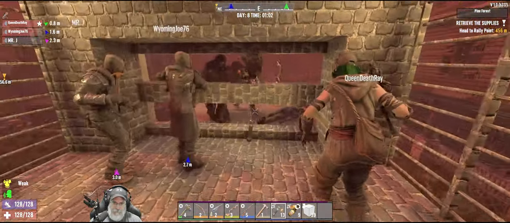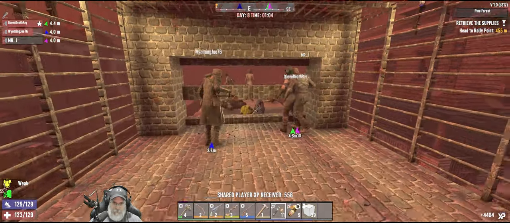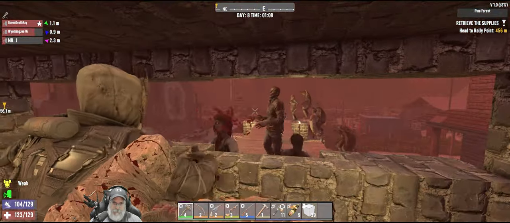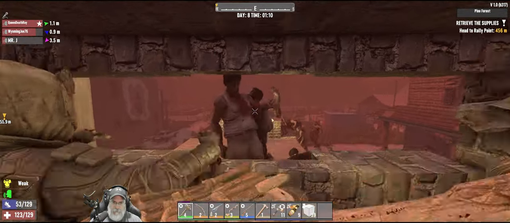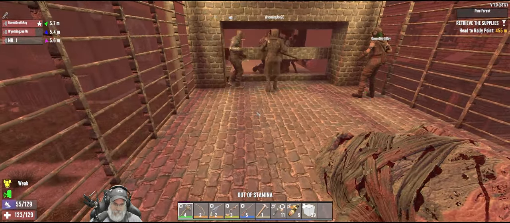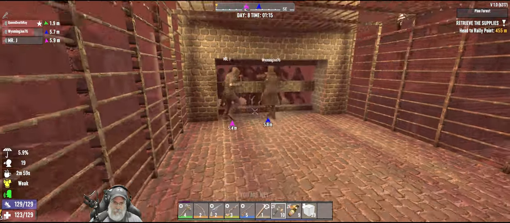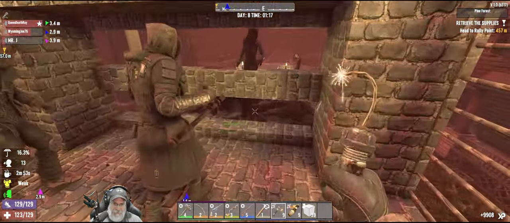Oh, that direwolf coming through. One block down right there. Trying to repair this. Okay, should probably have done those bars. Somebody throw a bomb. Working on it. Need a stone. Guy gave you a double there, buddy. Nice.